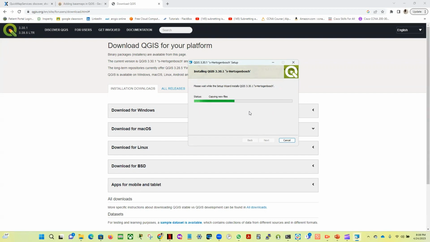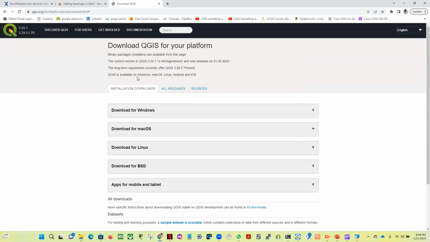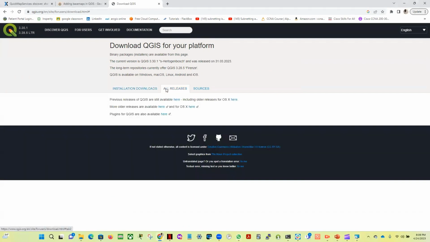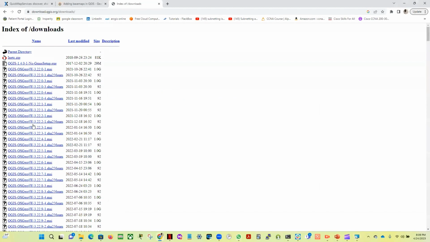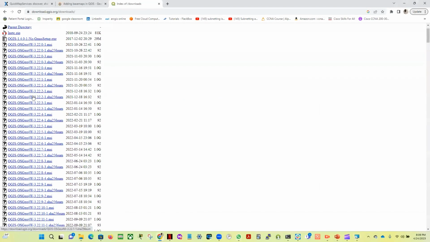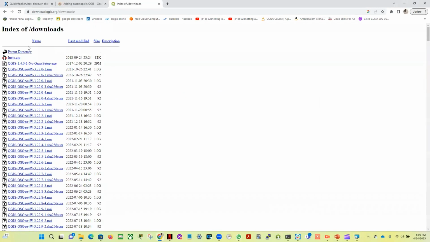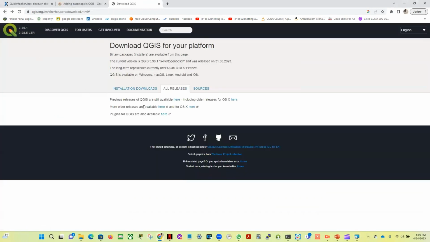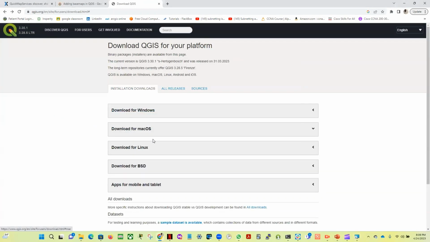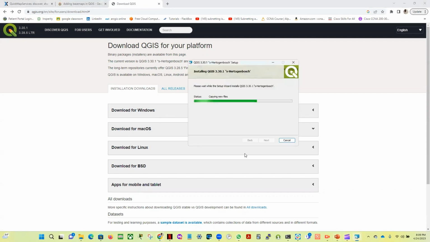And this is the latest QGIS software. It is the 3.30.1 version, the latest release. If you prefer to go with previous releases, you can click on this other place. If you click here, it should take you to the previous release, and then you can acquire the previous release if you want to go that route. But for today's class, we're going with the latest and greatest version. So we're still waiting for it to finish its thing.